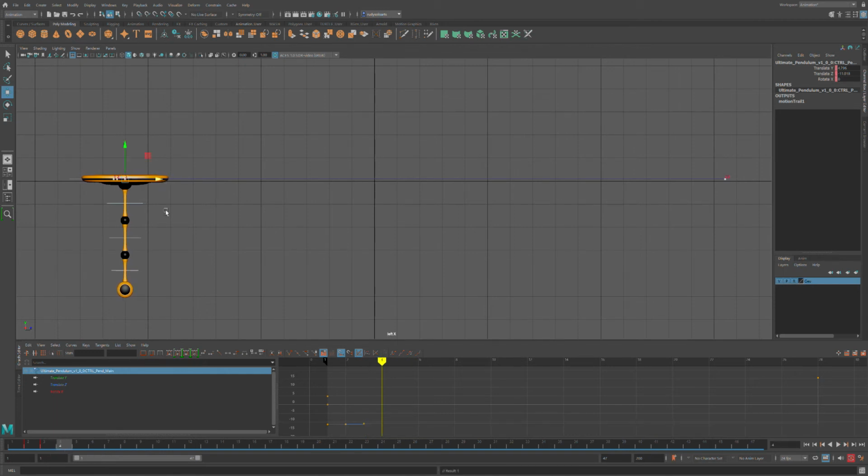And each frame I'm picking up speed. So I'm moving the spacing further apart. Until finally I get to frame 28.